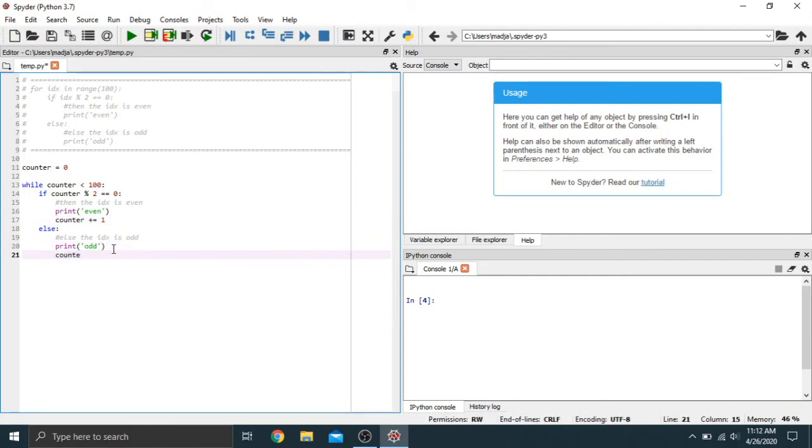Otherwise, we'll never leave 0. So plus equal to 1 like that, and now it should work. You can see odd, even, odd, even, or rather even, odd, because 0 is an even number technically, because it's divisible by 2.